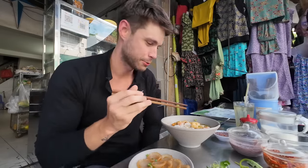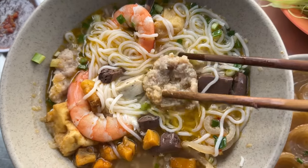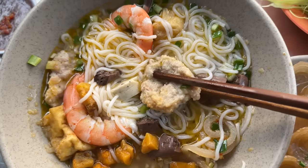To me, it's still got just like this little bit of tiny, teeny, tiny snap. But then as you kind of chew, then it melts in your mouth. It doesn't fall apart. It's not too mushy. To me, that texture is something so unique.